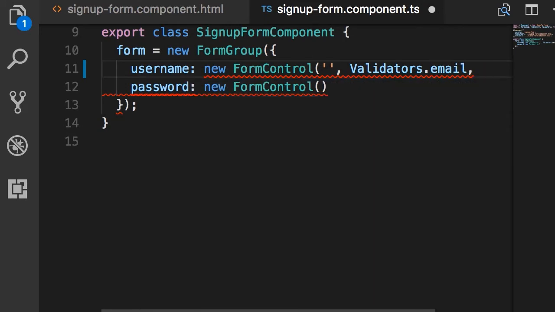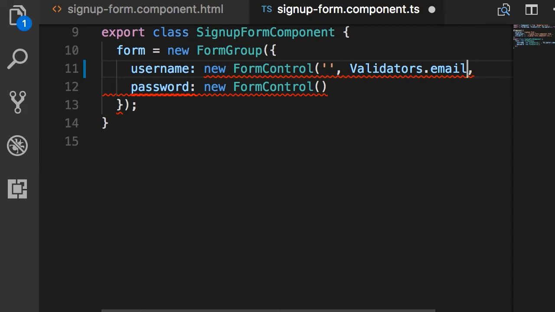Now note that I'm accessing these methods directly using the validators class. So I'm not creating a new instance of this class in order to access these methods. In TypeScript and also a lot of object-oriented programming languages, we call these kind of members, these kind of methods, static members. So when a method is defined as static using the static keyword, it can be accessed directly using the class name. We don't need to create an instance of the class in order to access that method. And this basically simplifies accessing methods or other members of a class.